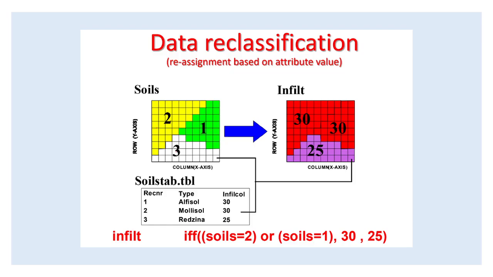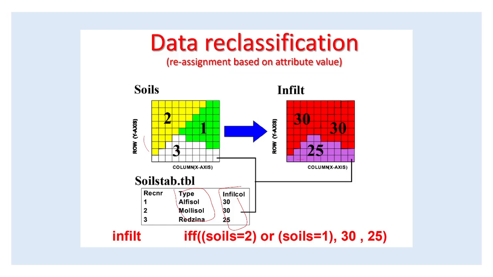Okay. And the other information that we have here is the infiltration, like how water can infiltrate in these particular soil types. So we have the infiltration values available, and initially this had only been classified based on the type. Now you have the infiltration values available, so you can just reassign this and you have an infiltration map available over here.